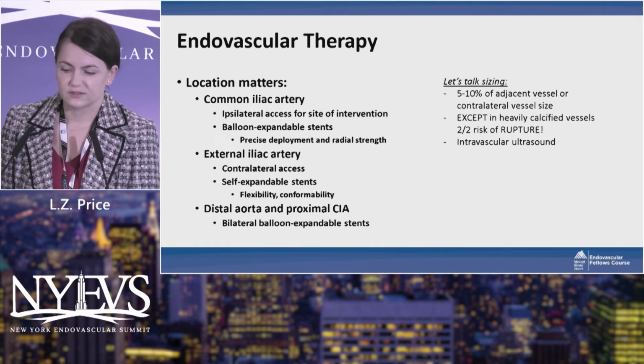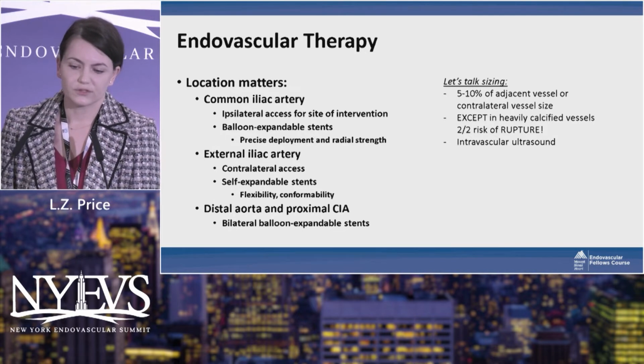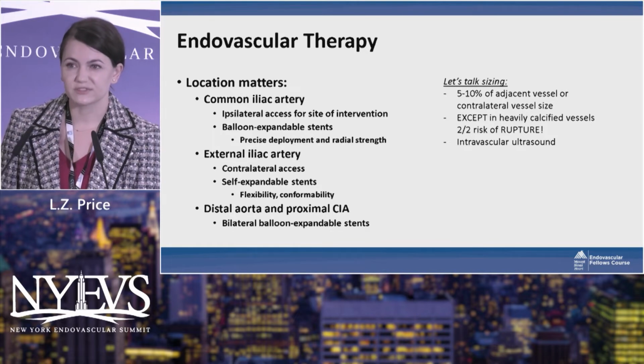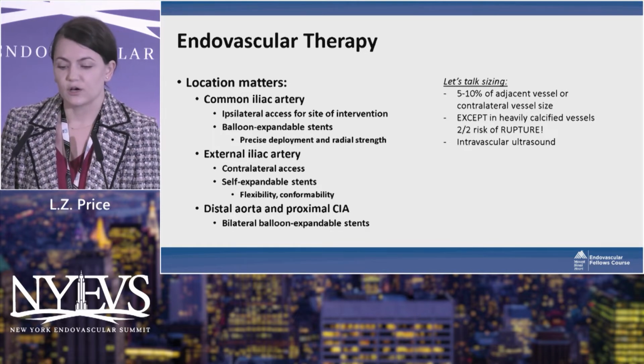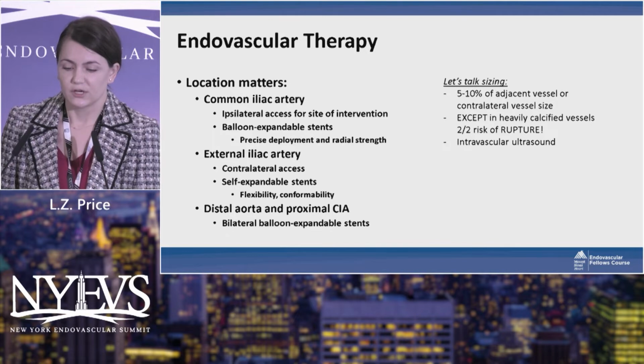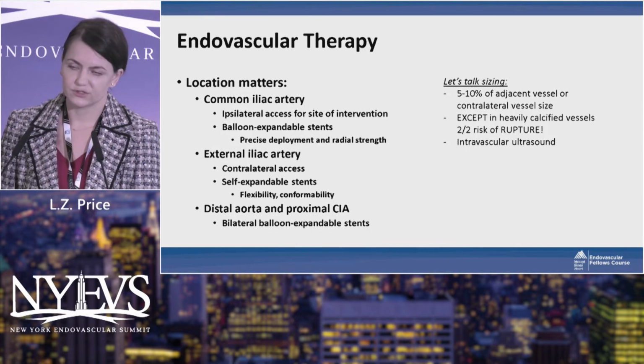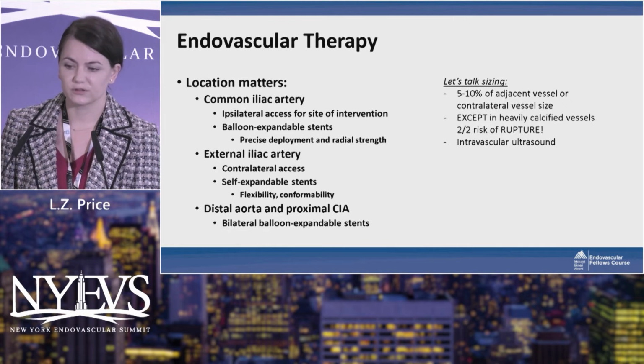Location matters, and this is what Dr. Hahn kind of alluded to. So common iliac artery, if you're treating someone who has a lesion in the common iliac artery, oftentimes you'll do ipsilateral access for the site of the intervention. You'll preferably use balloon expandable stents in this location due to their precise deployment and radial strength.